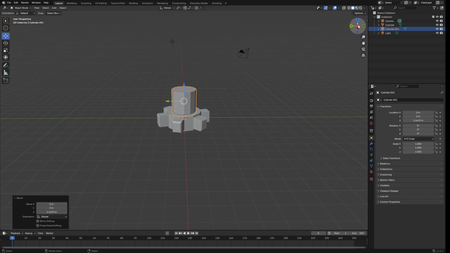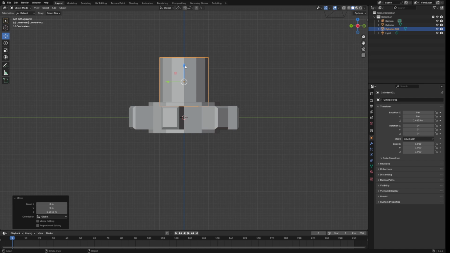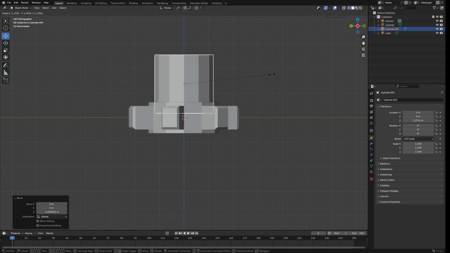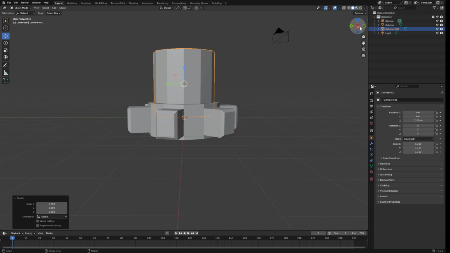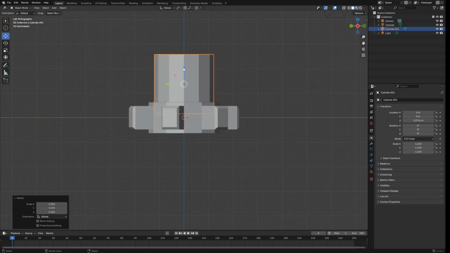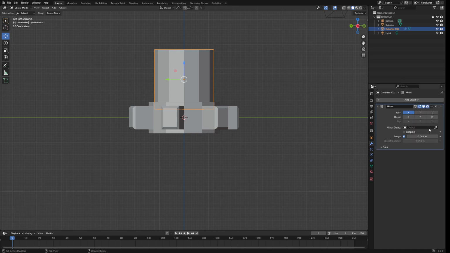I'm just going to move it. And let's move it to, say, around here. I'm also going to extrude it so that this is what we have to work with. Now I'm going to raise it right here. And I'm also going to add a modifier to this, which is the mirror, and I'm going to mirror it on this side, around about there.